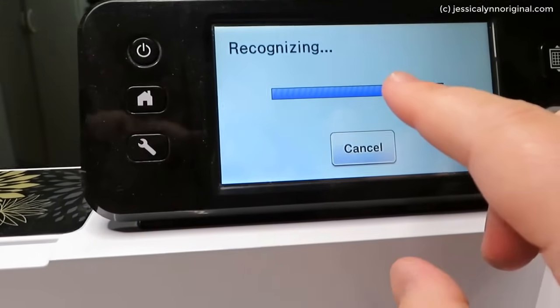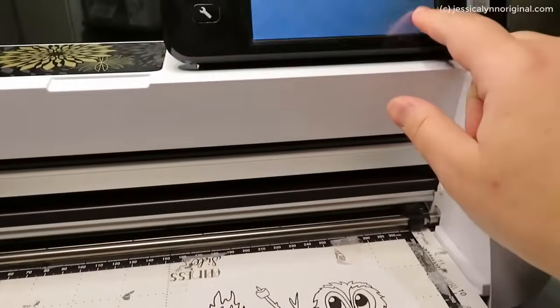So the first thing I did was I just went ahead and stamped up the page so you could see the full set, one. And then two, I'm going to run it through the Brother Scan and Cut and allow it to find the outline, and then it'll just cut it all for me.